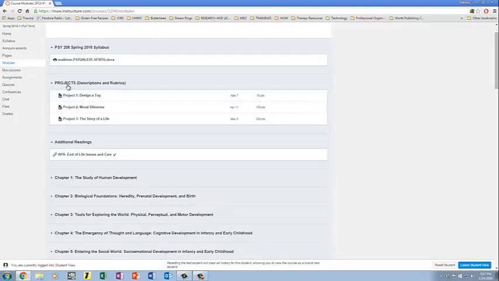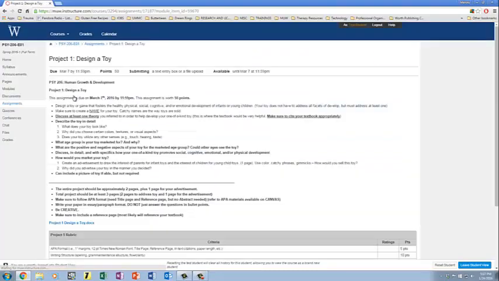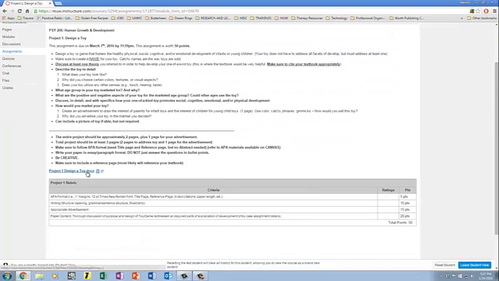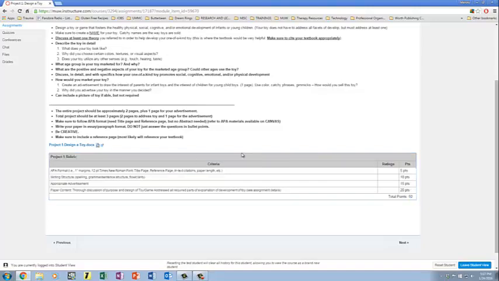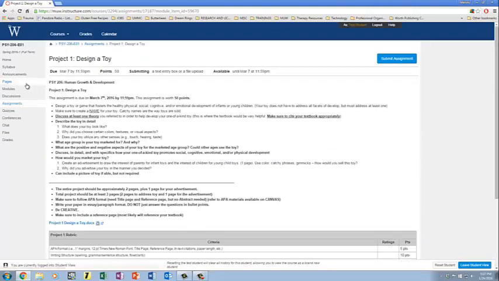Here I have a module for the projects. You see them listed, and then you see the due dates right here along with the point value associated with that project. So for instance, let's click this project and it'll take you. I've put a description in, and then also it's very important to note I have a hyperlink to the actual project document here that will list this again as well as the rubric. And then again you see the rubric here, the breakdown of the point formatting into a nice little table reference.